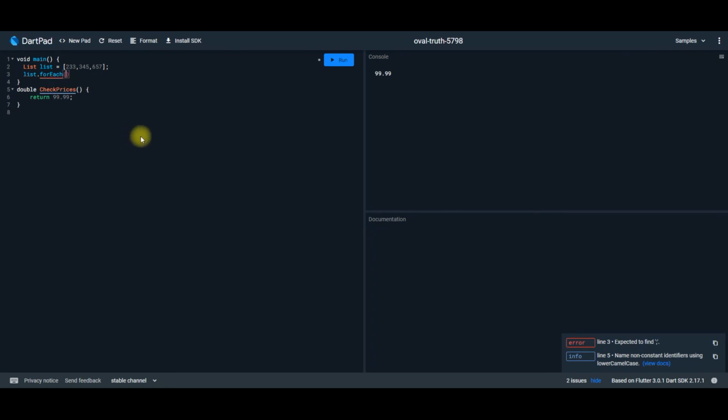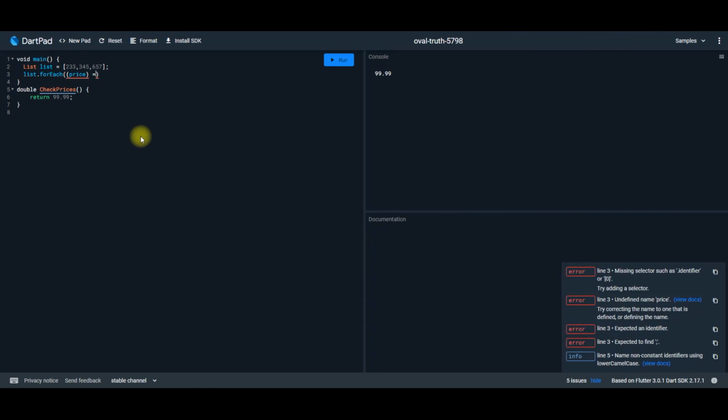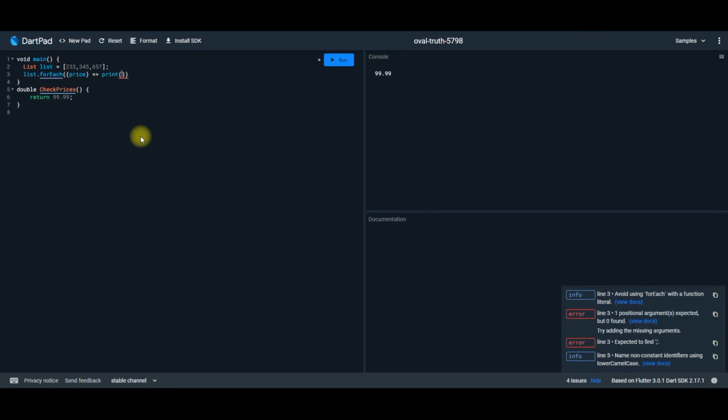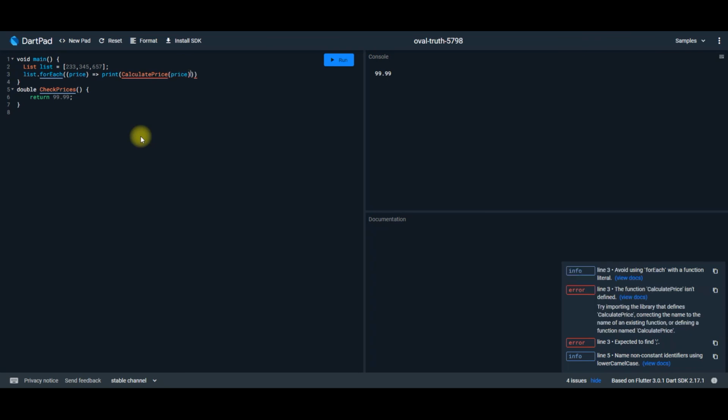So we are first going to get a handle of the value. This value is going to be the item which iterates over the list. And then with this notation, we want to pass our function. I'm going to print out our result, and we are going to call calculatePrice, and we are going to add our value here.